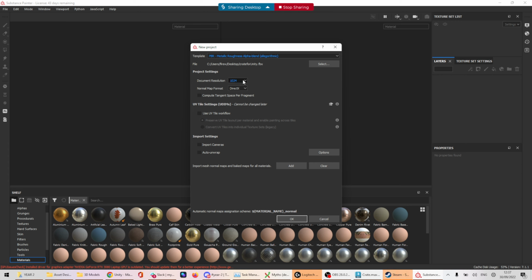Don't worry about any of the other settings. Just leave them off. Then normal map format, that's between DirectX and OpenGL. OpenGL is usually for web or mobile. DirectX is usually for PC. So I'm going to leave it at DirectX for now. Document resolution is a bit confusing.